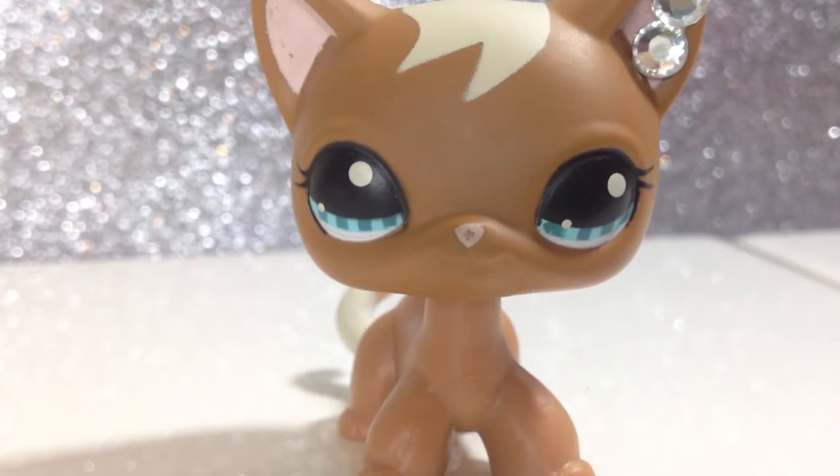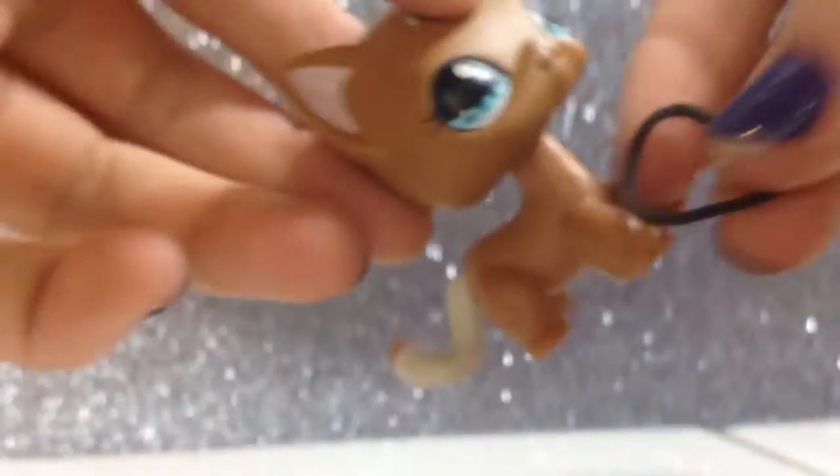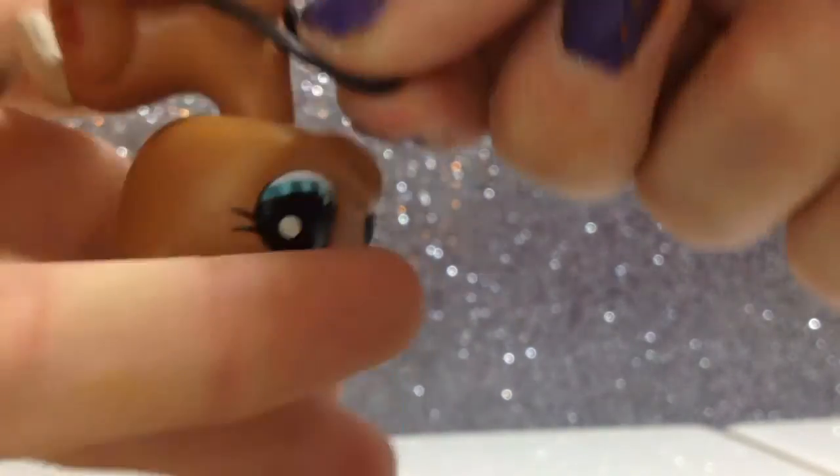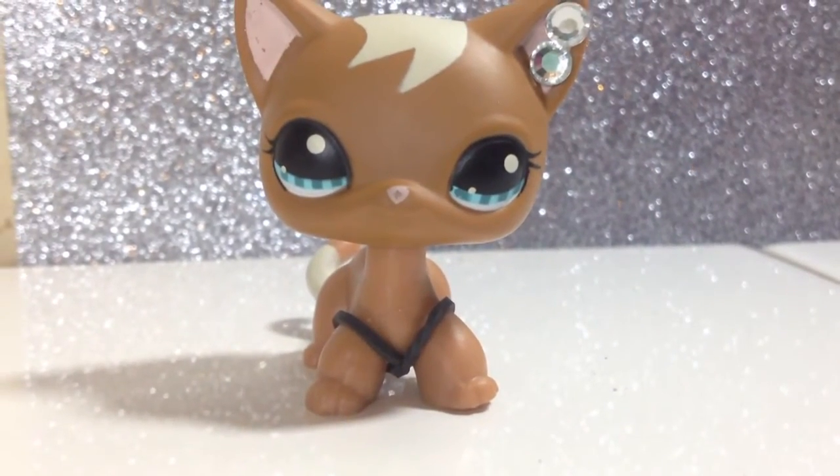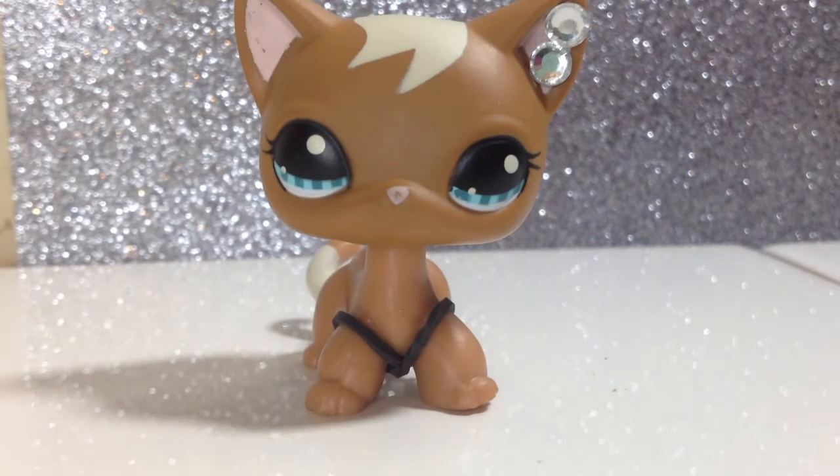The last one I will be showing you is super duper easy. You only need one rubber band, and this is how you do it. You grab it like this, put it around, make like an infinity sign, like this, and then you should have something as simple as this. So I went with that one, and right now I'm going to be adding one of my nail art stickers.